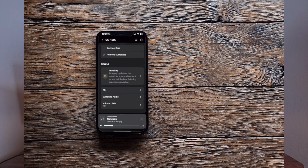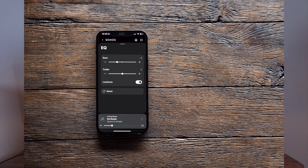There's a ton of EQ and things you can do within the app to really make the sound experience yours and personalise it to how you want it to sound.